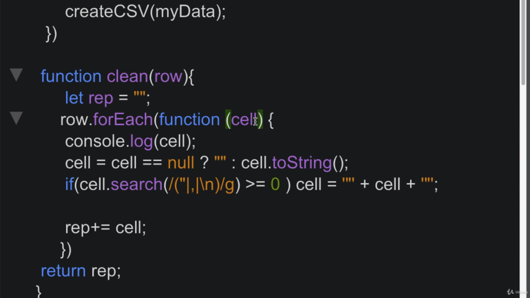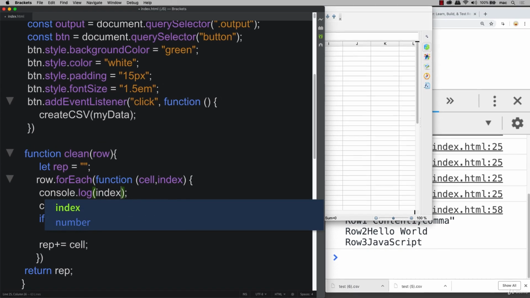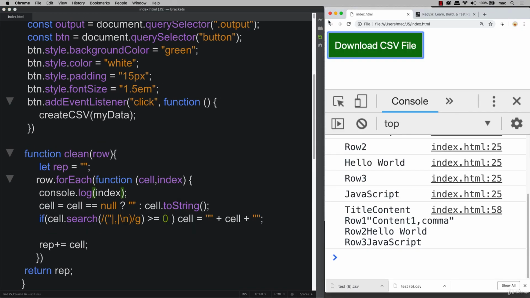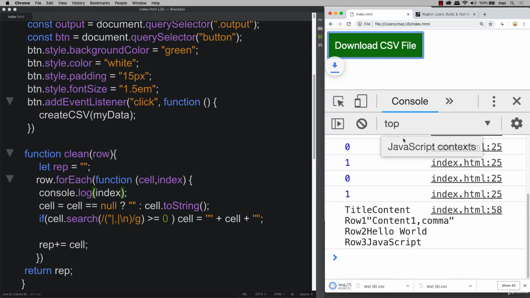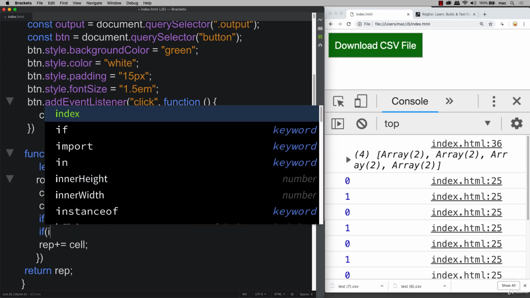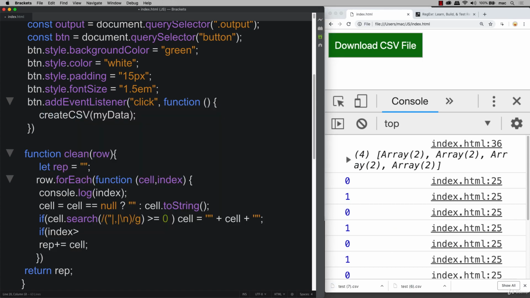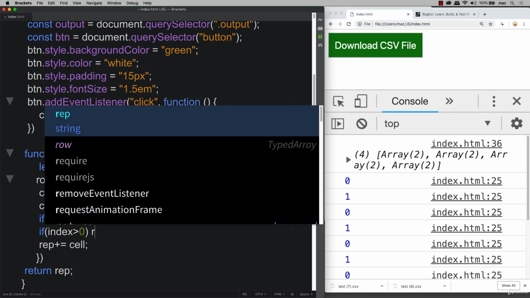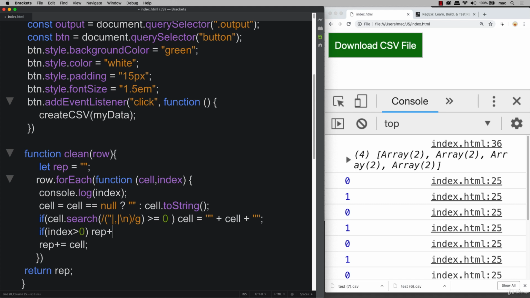And as we're looping through it, we can also get an index value. So we can console log out that index value. And you can see how we can use this to check to see which value we're on. If we have anything larger than index 0, so if our index value is greater than 0, then we're going to add in a comma. So we're going to take response and add a comma into it. So this will give us a comma in everything once we're returning those values.